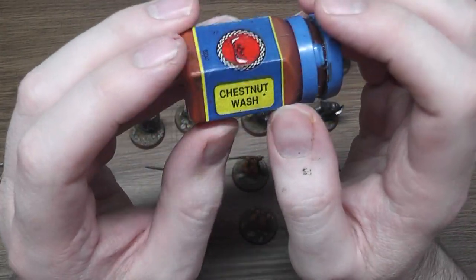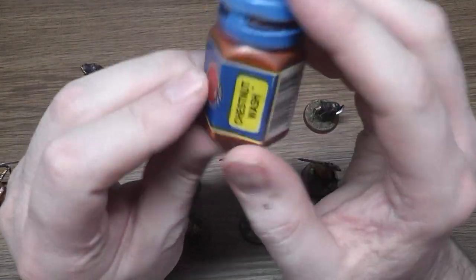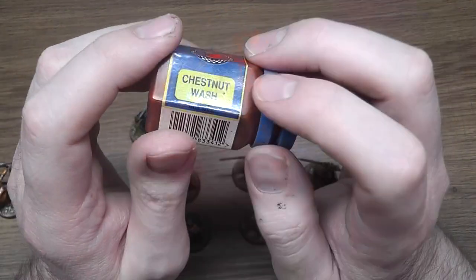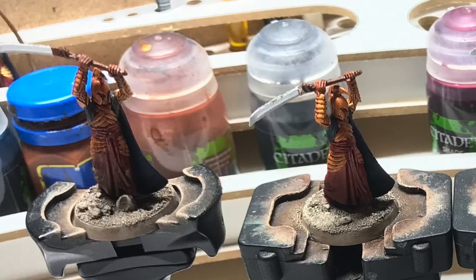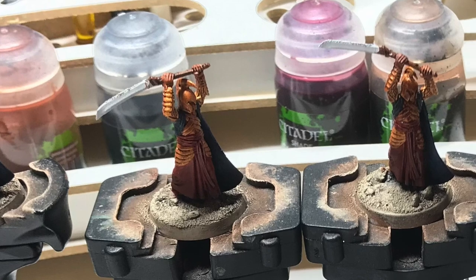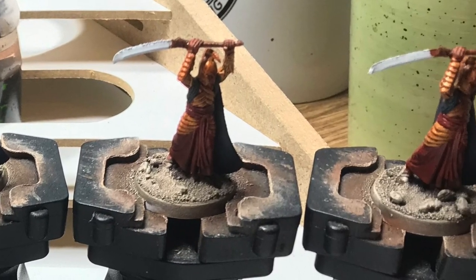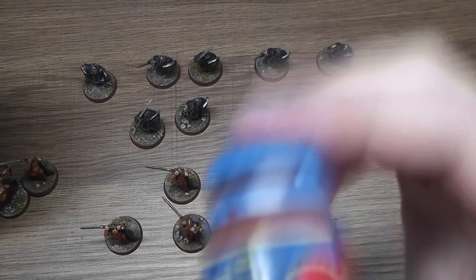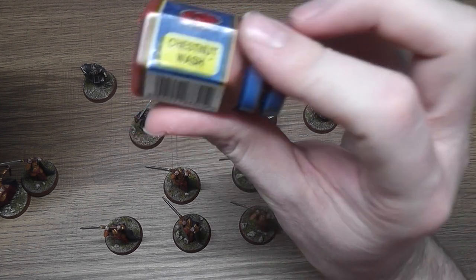Now, I want to be really clear as well, because I've seen a few, this is not chestnut ink. You can get chestnut ink in one of the newer tubs, but Chestnut Wash was an absolutely fabulous ink wash from back in the day by GW. And it made a really, really lovely kind of reddy hue. And I don't know if you can hear this, not sure if that's come across, but there's a tiny, tiny amount left in this.